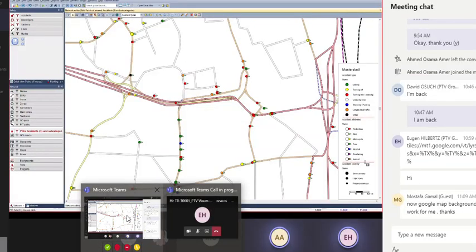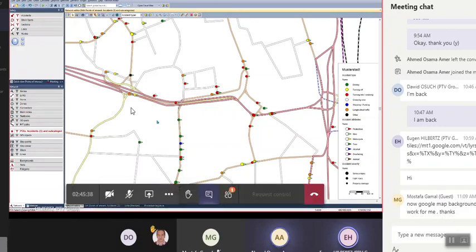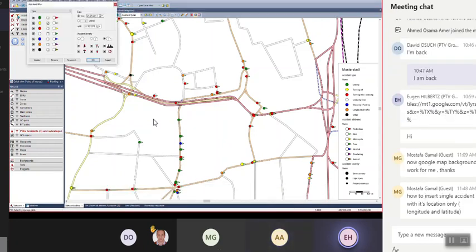Yes. What we have seen now is bicycle accidents only. That means we have only bicyclists here. Again, if I open this accident filter, you can also say, okay, I'd like to see accidents, bicycles only, turning into or turning off. So I'd like to see both of these turning accidents, and not the rest. So I disable the rest. Now I get only the combination of those three displayed.